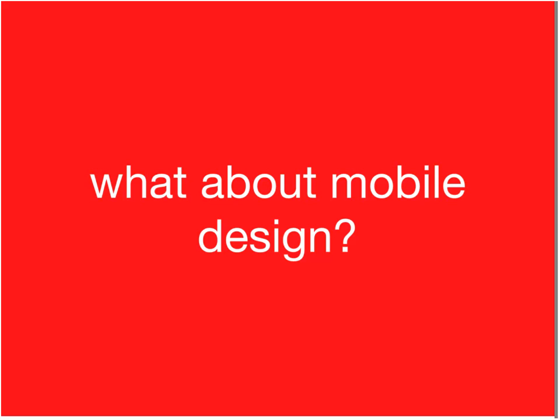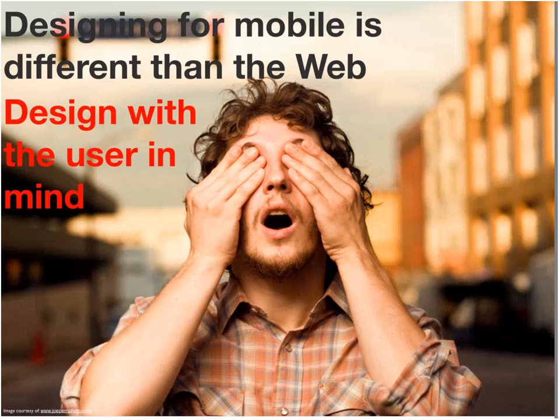Okay? So let's talk a bit about design. I know throughout this we've been talking a little bit about design here and there. As I mentioned before, designing for mobile is very different than the web. You've got to design with the user in mind. We can't go in there designing blindly thinking, okay, well, our website works and looks like this, so let's just get a version of that on a mobile application. We know it works great with the web. Our customers are enjoying navigating and their time with us on our website. Let's just mirror that for the mobile app. That's the wrong approach. You want to make sure you're looking at everything in context.